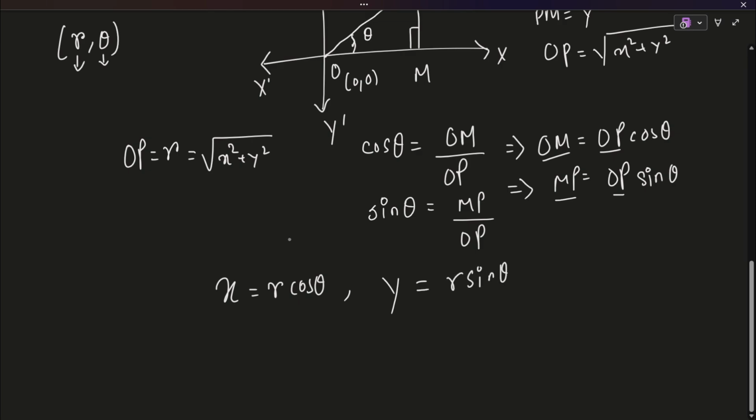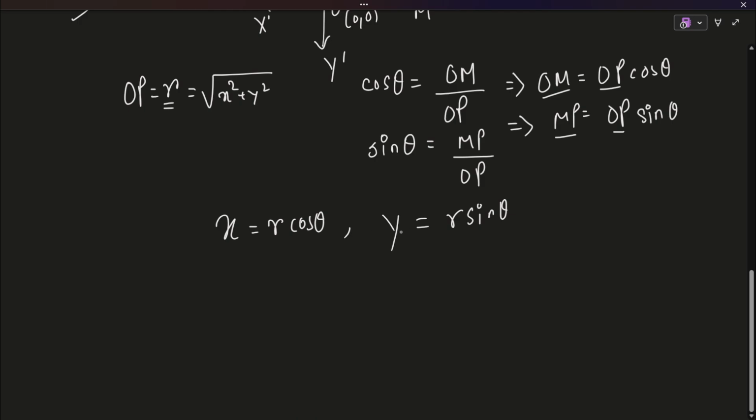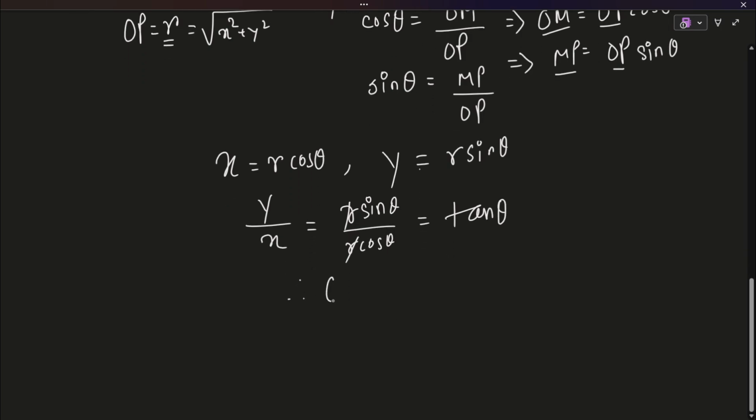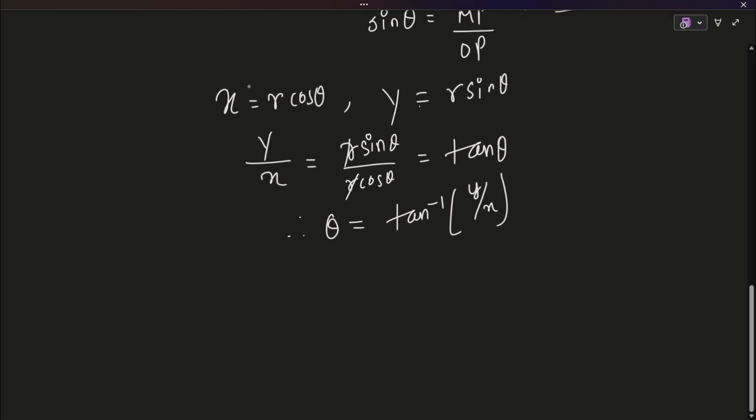Now we have already gotten the value of R to write our polar coordinates in terms of X and Y. We also need the value of theta. If you divide these two equations, you get Y by X equals R sin theta upon R cos theta. In a little while, we are going to do an example which will clear up why this is useful and how to do problems of this kind. And this you can understand is tan theta. Now, if y by x is tan theta, then using the inverse tan, we can write theta equals tan inverse of y by x. As simple as that, and thus we have found our two quantities r and theta.